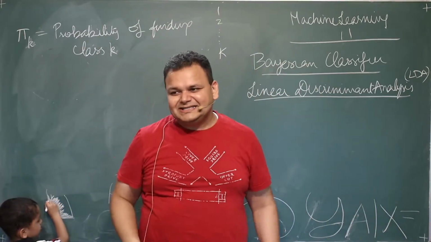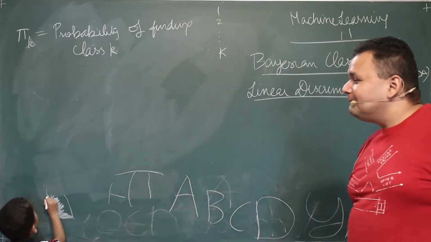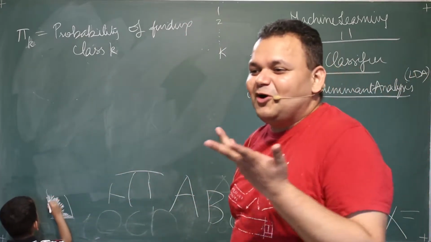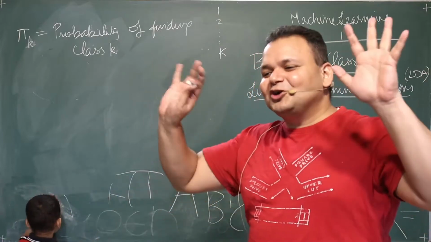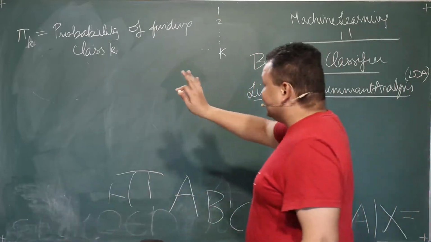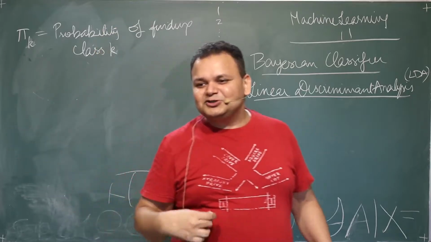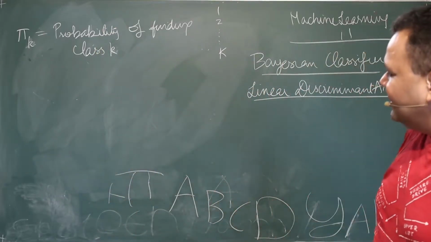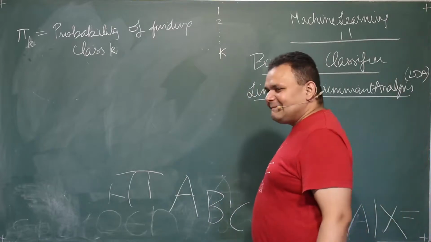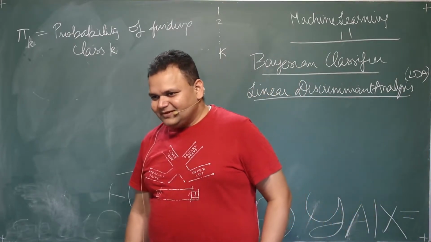Let us say you have a data set. Can you find this probability? The probability of an output belonging to class k, irrespective of what the input is. Nothing to do with the input at all, only that the output belongs to class k. How would you do that? Any idea?